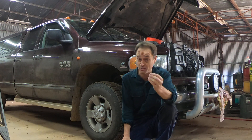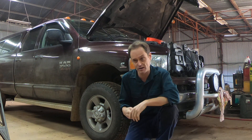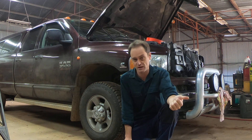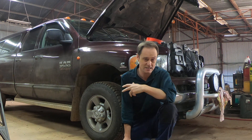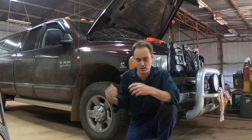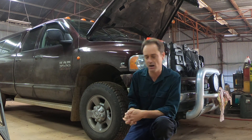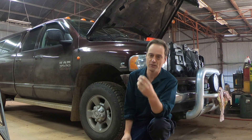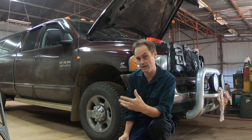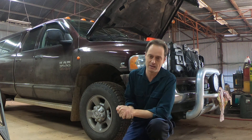A lot of times owners will say 'best truck I've ever owned, never put a spanner on it' - but dig a little and they go, 'Oh yeah, I had to rebuild the front end.' Well, that's putting a spanner on it. 'Oh yeah, but you just have to do that - that's just what these trucks do.' That's a really common comment. I read one fellow's dialogue online: he'd had to replace his ball joints twice in 100,000 K's including the factory set, plus other front-end components, asking what was wrong - and people replied, 'Oh yeah, that's quite good, I've had to do it in less than that.' So owners accept these things as just a peril of ownership, and it doesn't always come out when you talk to them.